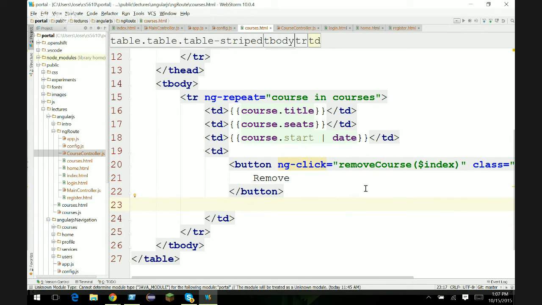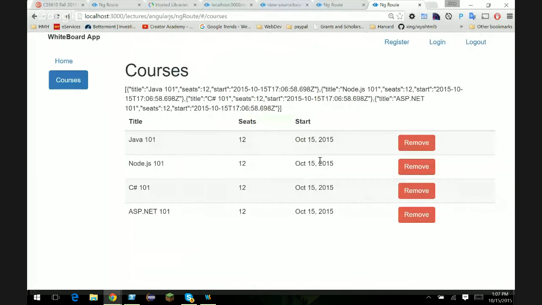And maybe I have many more things that I'd like to be able to change that are not available here in this table. This table is kind of like a summary description. So what I'd like to be able to do is navigate to another page where I have enough space to have a larger form, that I can edit the details about this course, maybe a details page.